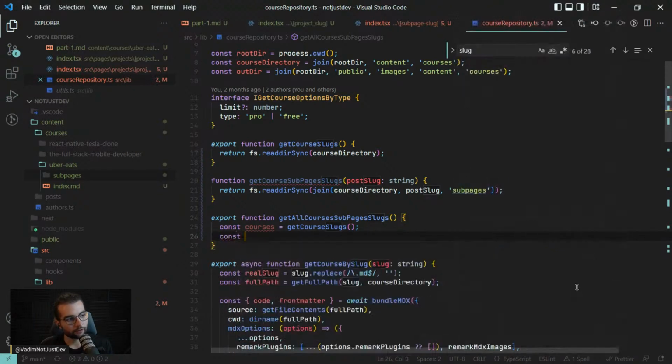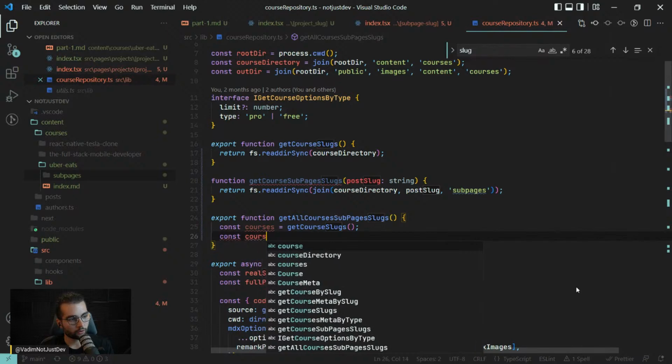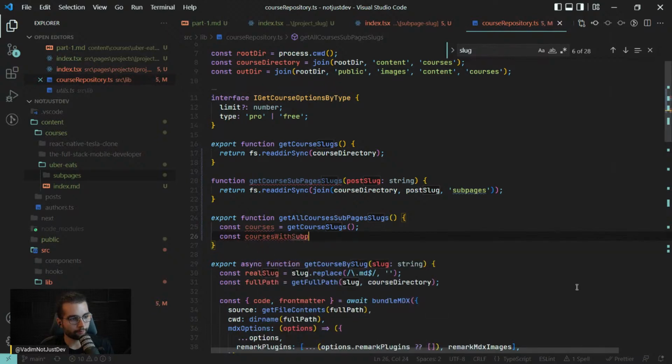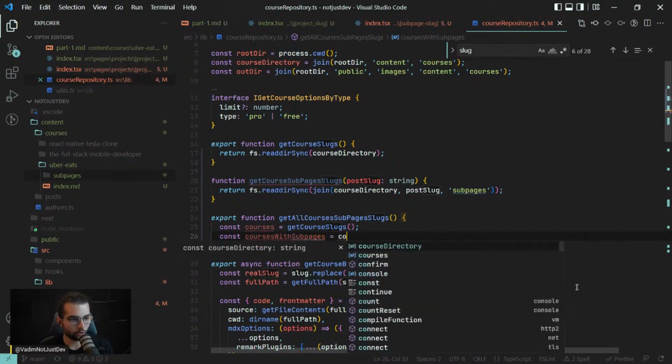So courses with sub pages will be equal to courses.